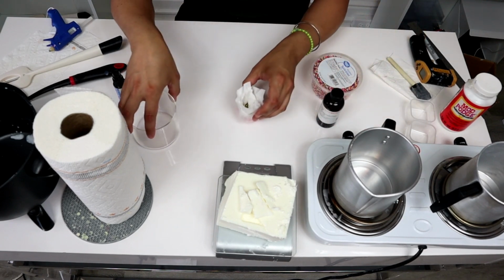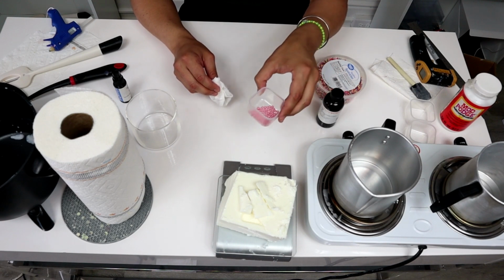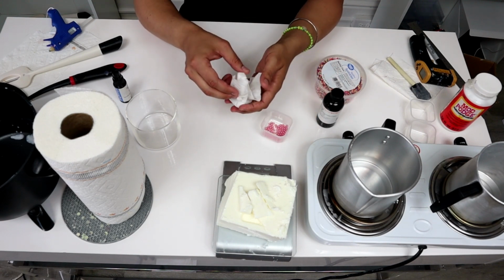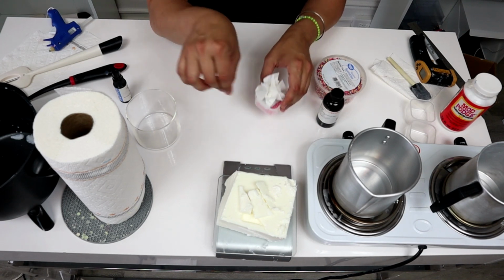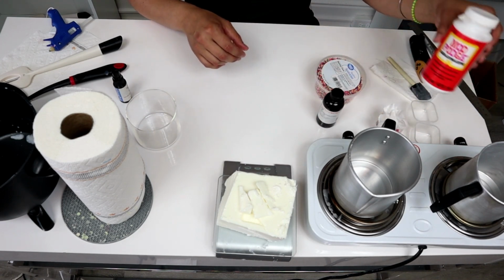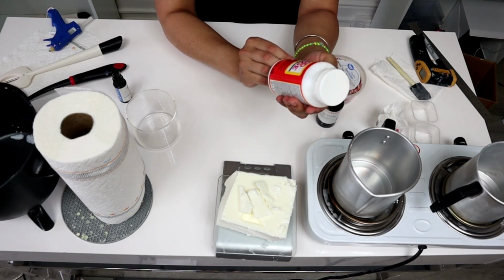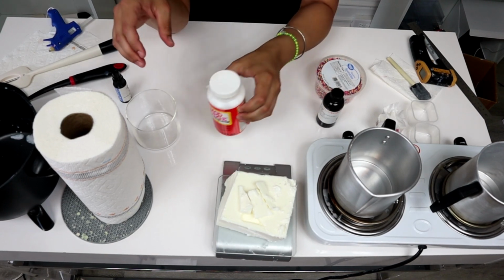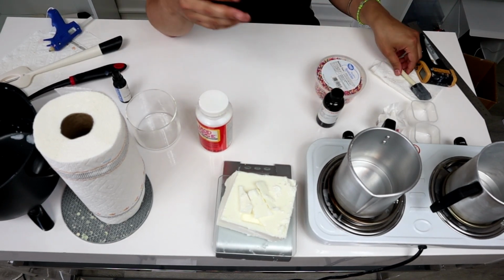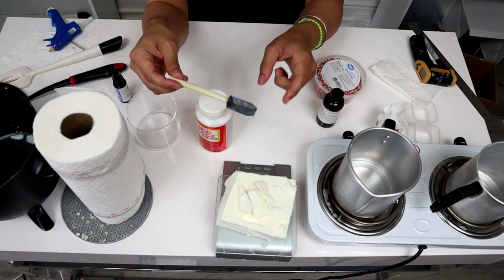And if you wanna decorate the top, I use this sprinkle that I buy on Amazon. This one is dark pink, and this one is color gold. I use these to decorate the top of the frosting. You're gonna need this glue called Mod Podge. I don't know how to say it in English. You can buy this anywhere, Home Depot, Lowe's, anywhere. You're gonna need a sponge like this.